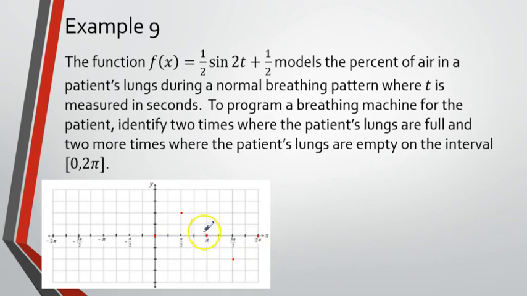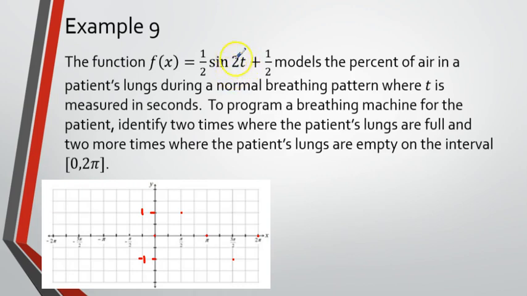And again, I'm setting my scale so that 2 tick marks is equal to 1 unit. So then 2 tick marks down is negative 1. And then my x-axis is already labeled here. So there are a few translations happening. One of the translations is that the height of the graph is being cut in half. So now I know it's not going to be going up 2 tick marks and down 2 tick marks. It's just going to be going up 1 tick mark and down 1 tick mark.